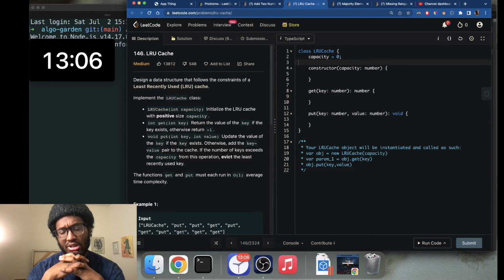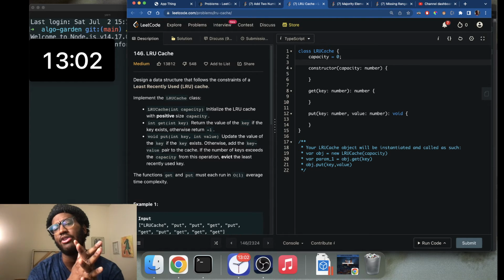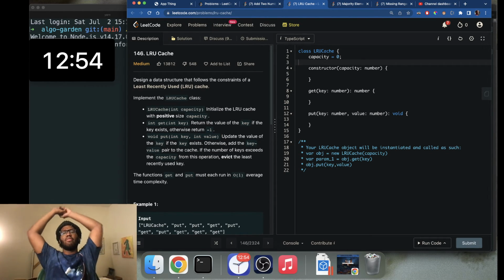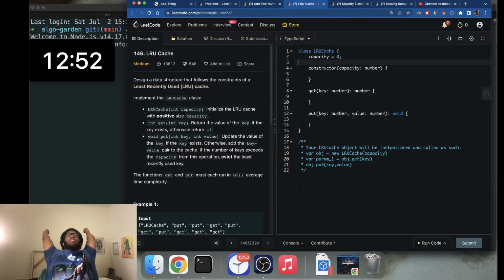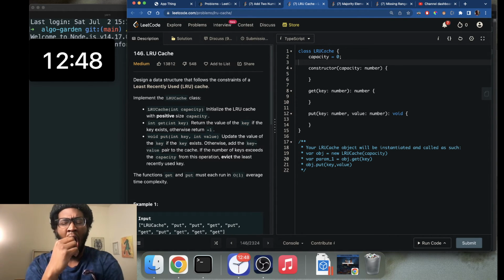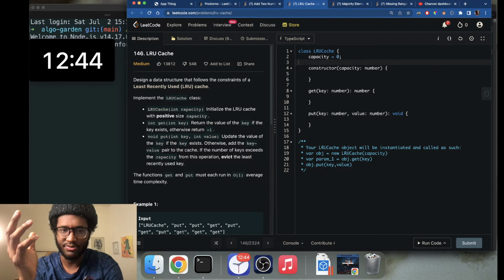The first map literally just keeps track of the actual value for it. Oh wait, and we have to iterate over every one to find the least recently used. Technically, you could do this.